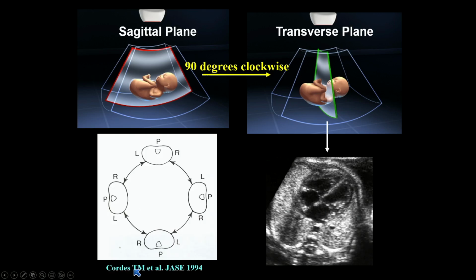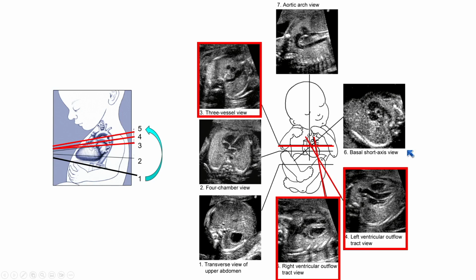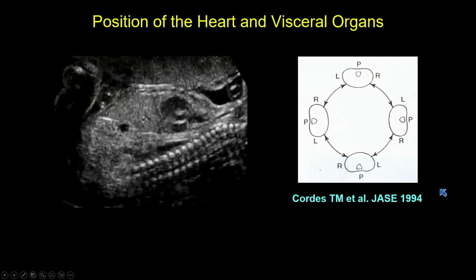This was published many, many years ago by Cordes and colleagues, and is used routinely in our lab. And there's no doubt, if this is done properly, what is right or left, unless somebody turns the probe in the wrong direction, then you get it wrong. So when the spine is here, left will be here, right here. If the spine is up, left will be here, so it's just rotated. Very simple way, very reproducible. And then we scan up into different planes to the four-chamber view, the three-vessel view, and there are other views we will get as well, obviously.